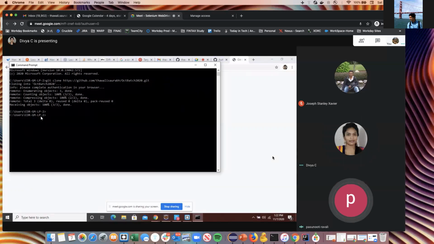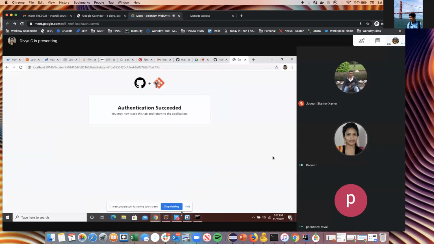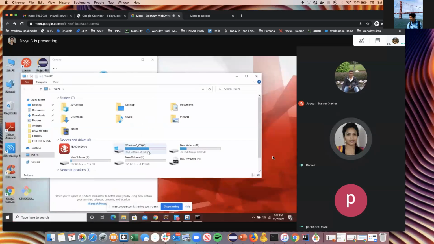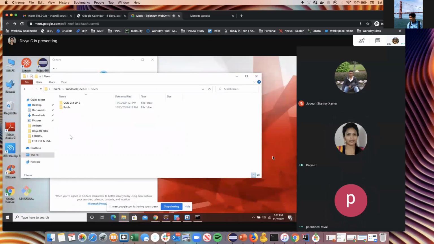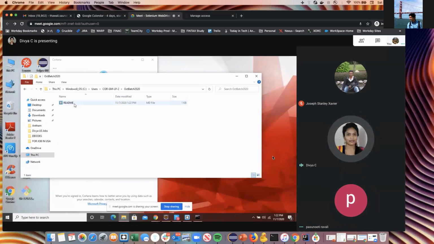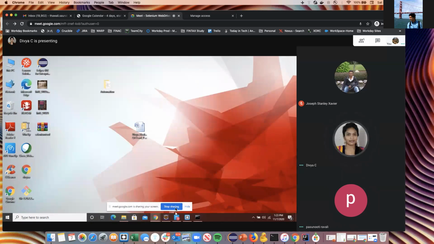Okay. You also got that cloned. Okay. So go to that folder and check whether you have received the repository in the form of a folder. Users, here you should have that October batch 2020, right? Okay, so all of you have got the clone. Now can you stop sharing? Yeah. Thank you. No issue.